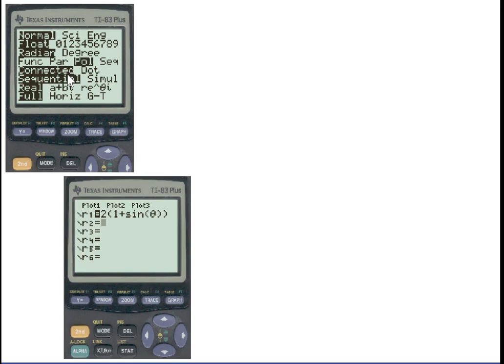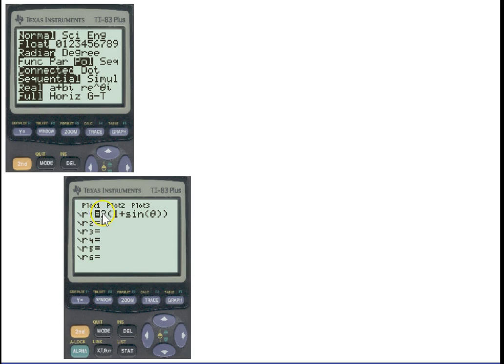Okay. And then once that is set, you're going to go to this little button right here called the X, T, theta, or N. This is called the variable button. Now because we're in polar coordinates, kind of interesting, there's the r value and the theta. And that little theta right here, that's because you're in polar coordinates. If you're in function mode, it's X. If you were in parametric equations, you would be T. Since you're in polar coordinates, you are theta. And if you were in sequence mode, then you would have had an N. Anyways, punch this in here.